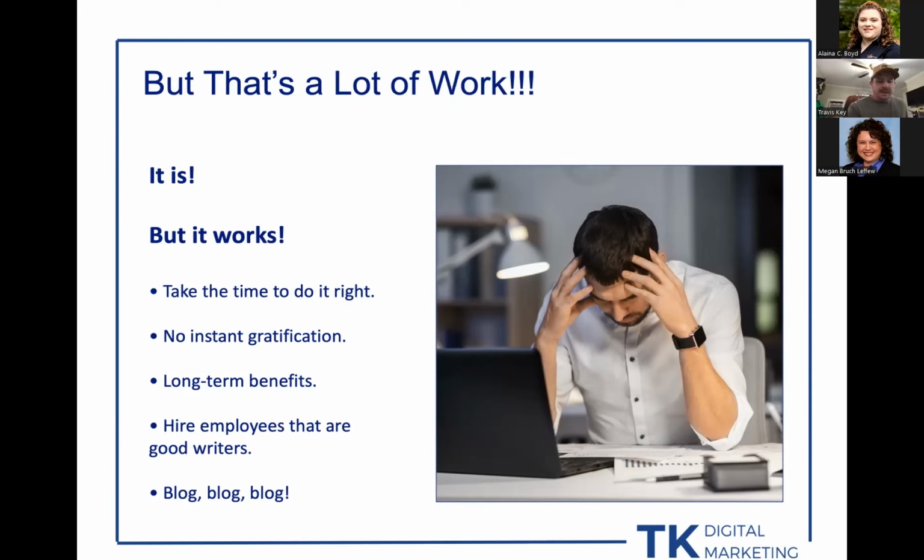And then I can't emphasize enough, blog, blog, blog. You can't have too many blogs on your website. In any industry, when I'm looking at what websites are ranking at the top of Google search results, it's almost always the ones who have more content, more blogs on their website. If I had the time to write a blog a day for our Lazy Dog Farm site, I would. I don't have that much time. I try to do two a week when I can. Sometimes it's just one a week.